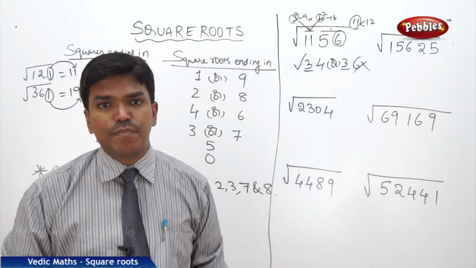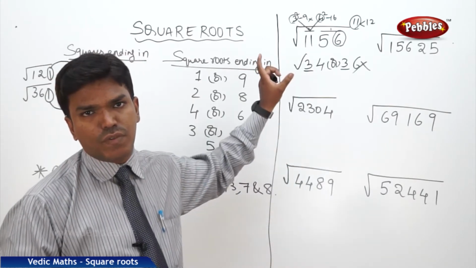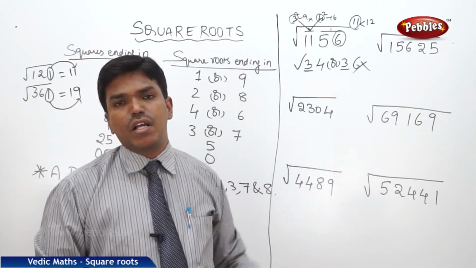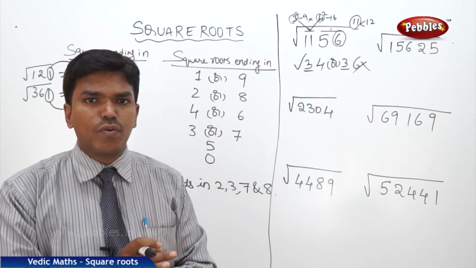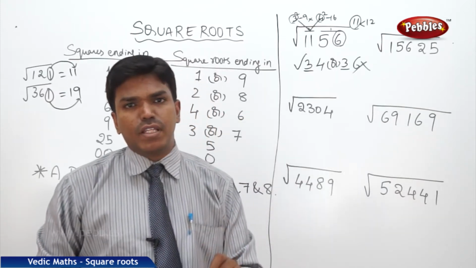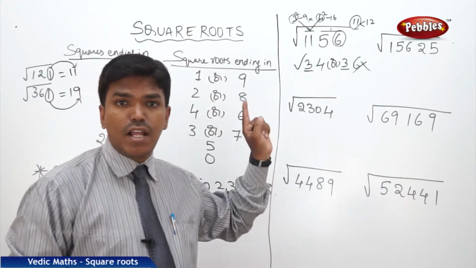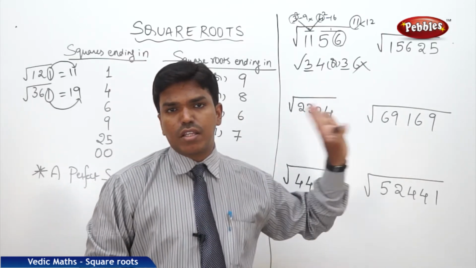Now what is the second step? Go to the second partition, that is the left side part of the number. 11. 11 comes between which squares? 3 square and 4 square. Yes or no? But the left side part of my answer should always be filled with the lesser number only. That is 3. So my answer is either 34 or 36.